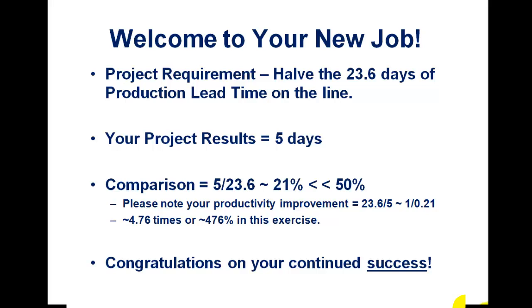Next session we're going to have Mr. Lowry in, and he's going to give us a cornerstone piece — total productive maintenance, TPM. As Mr. Amaya's book puts together: total productive maintenance, total quality management, and just-in-time are the three cornerstones of lean enterprise. But you can't have just-in-time until you have TPM. So Mr. Lowry will talk about TPM next week, and we may have some time to review one of the previous ones. Then I'm going to try to do a session on TQM and Lean Six Sigma.